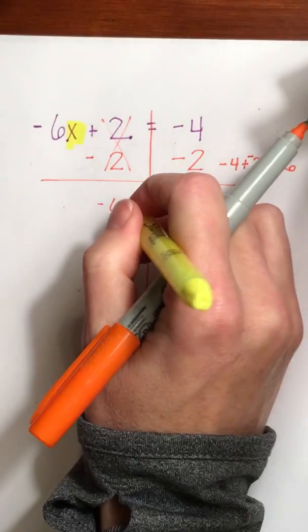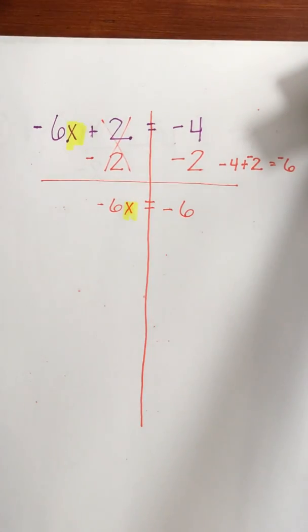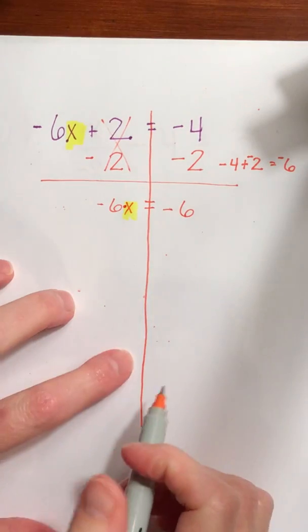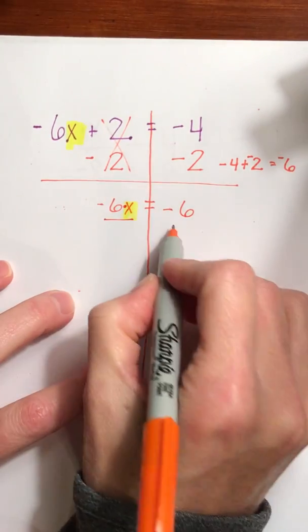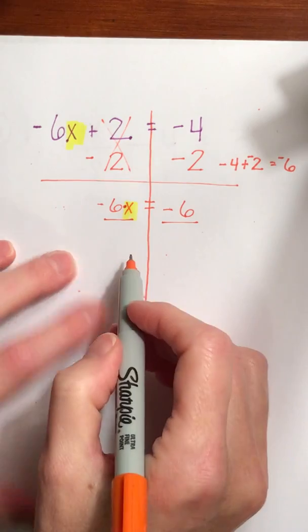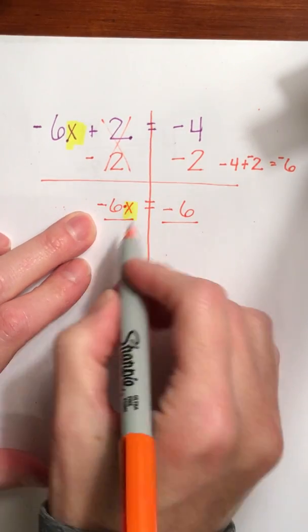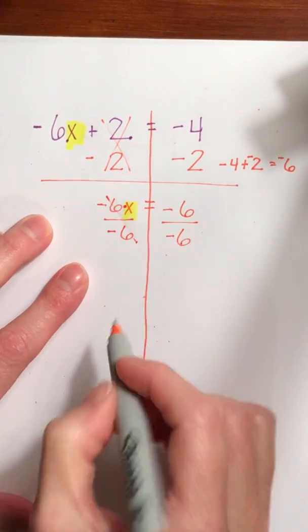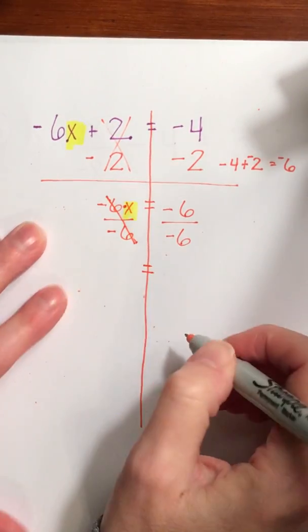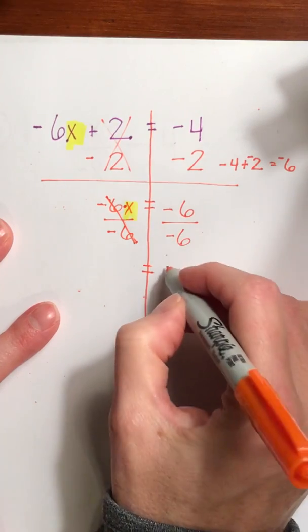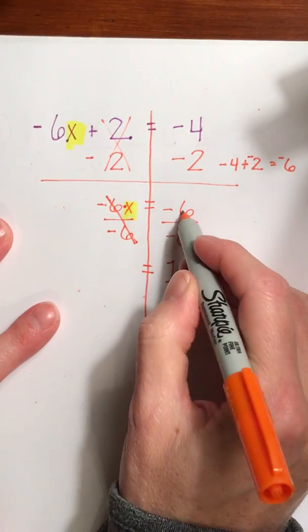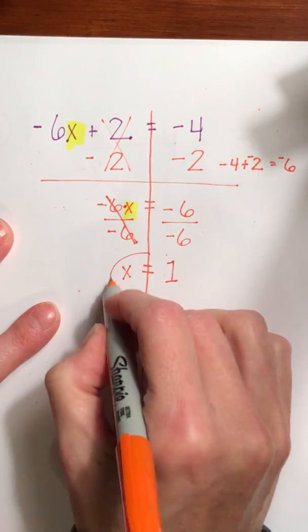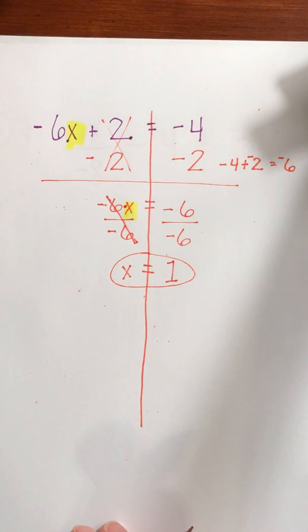Again, there's my x. And I don't see any operations, but I know that this means multiplication. So the opposite of multiplying is dividing. Do that on both sides. And their number is a negative 6, so my number is a negative 6. If you divide those, you get 1. And a negative 6 divided by negative 6 is a positive 1. Remember, a negative divided by negative is a positive. And I still have my x here. So x equals 1.